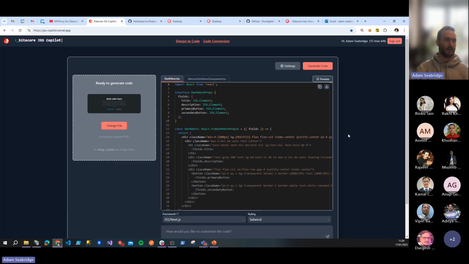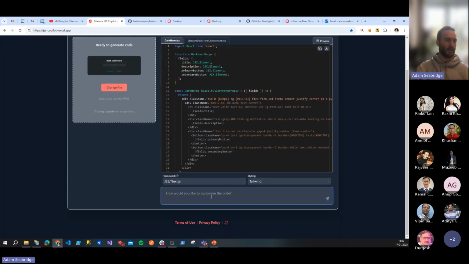Pretty awesome. And then if I want, I can come down here and do something like add a link. And you'll see here you can choose the styling as well. So if you're using or not using Tailwind, using CSS modules or styled components, you can do that.